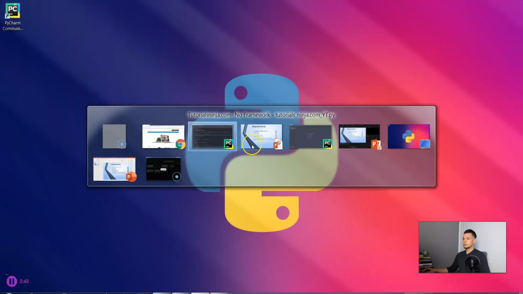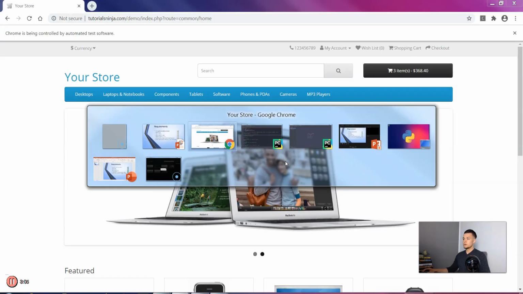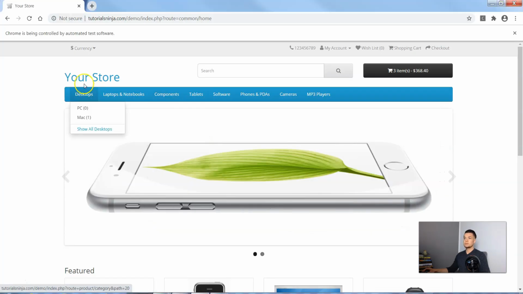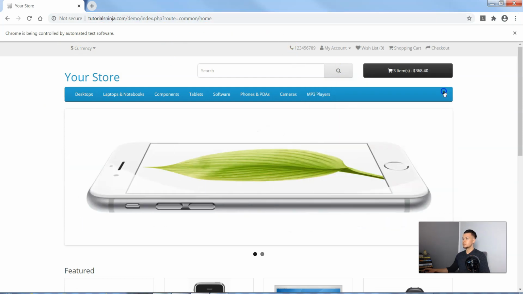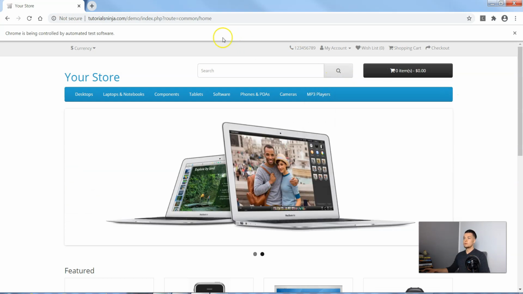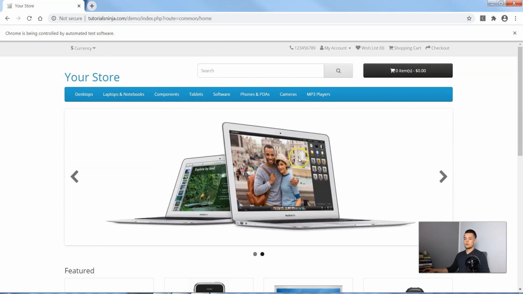I also have one short requirement overview. So everything I just told you, I split it up in 7 steps, right? And for the delivery date, I have chosen the 31st of December 2022. And I would say let's automate this process and enjoy. So let's go back to our page. This is our starting page, right? Here we can remove these items I have just selected and remove that one. Let's go to our fresh homepage, and right now let's begin.